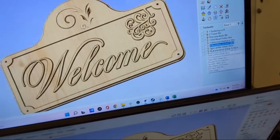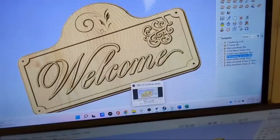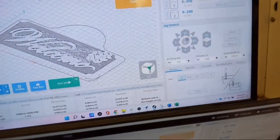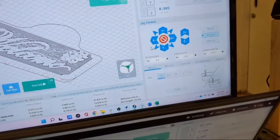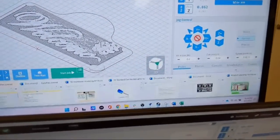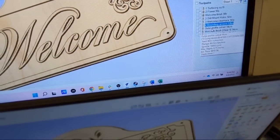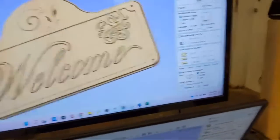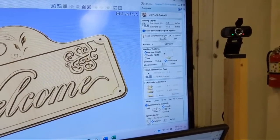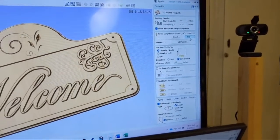Okay, I gotta go back into that tool path. I'm gonna stop this. Let's go into the next one. Stop that. Take it up. I have to fix this program. Okay, so what I did not do in the outer profile cut. Well, it looks like it should be good. Why didn't I cut all the way down?